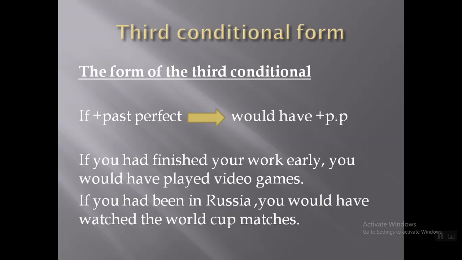Okay? Example. If you had finished your work early, you would have played video games. Of course, when you finish your homework, you can play video games. In the past, this means you didn't finish and you didn't play video games. But note, if you had finished, this is past perfect. The second sentence, you would have played. Would have played.